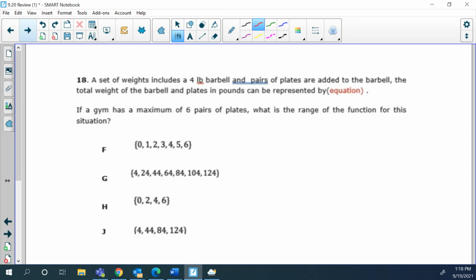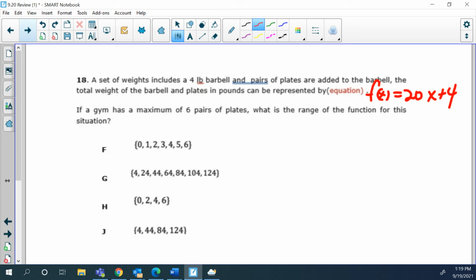All right, here, very similar to the ones we did before, number 6 and number 7. Very similar. Okay, so I'll go ahead and pause the video. You will need the equation. The equation is f of x is equal to 20x plus 4. And this is a star question, all right?